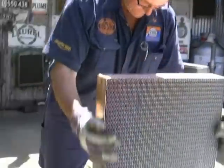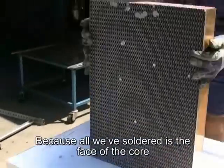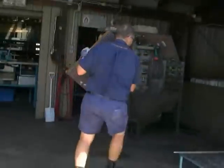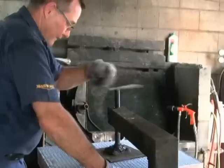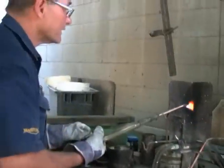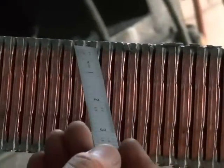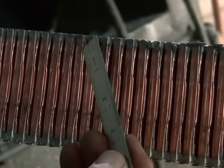I'll dip the ends in the flux and run the end lock seams by hand. All we've soldered so far is the face of the core — the two faces. Now we have to run the lock seams. If you look in here you'll see the lock seams — those are the lock seams we ran on the machine inside. We've dipped the face but we still have these lock seams, and even though they're a double roll lock seam joint, they're not soldered yet.